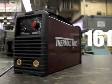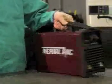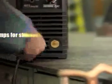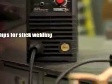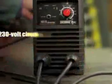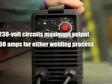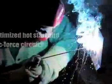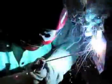The ThermalArc 161S Portable DC Welder is designed for basic DC stick and lift TIG welding operations. It's capable of delivering 125A on standard 115V circuits for stick welding and 160A for TIG. When used on 230V circuits, maximum output is 160A for either welding process. This welder features optimized hot start and arc force circuits built into the power supply, delivering premium arc starting and arc control while stick welding. This feature can also prevent some welding electrodes from sticking.